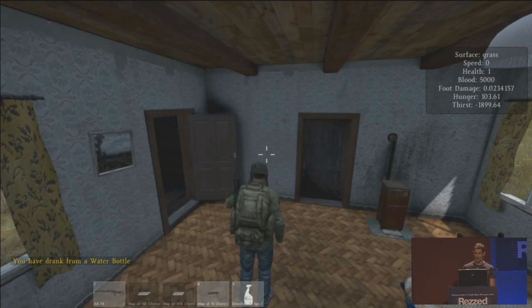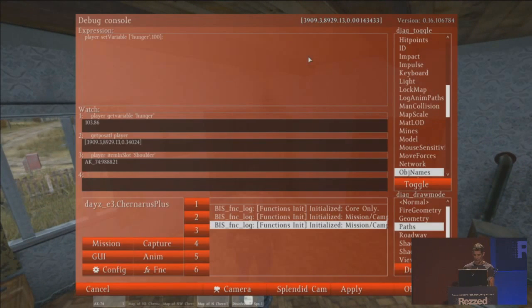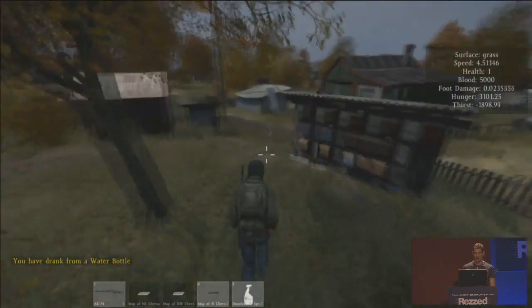Oh yeah, we've actually got the sound effect in there. So you can see his thirst goes down there. So I'm going to make him a little bit more hungry. Let's make him really hungry. So eventually, every now and then, you'll see context stuff start to pop up.